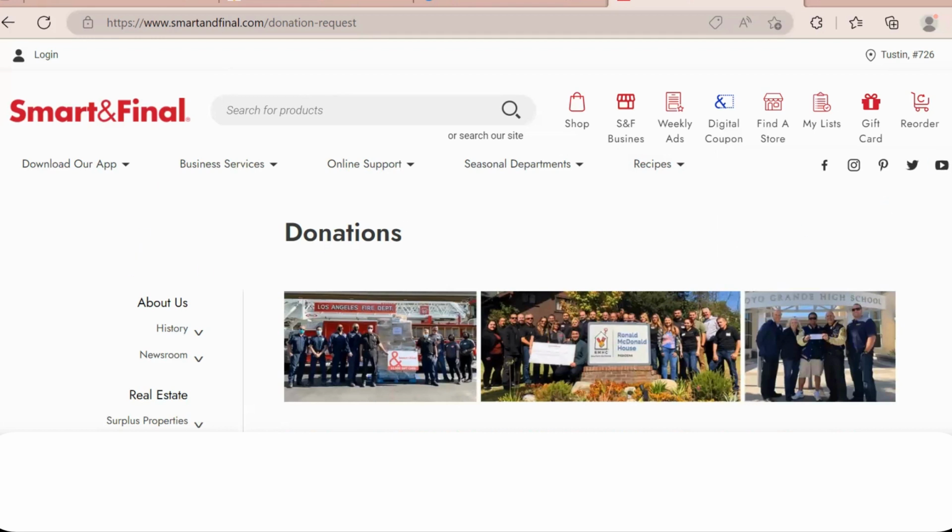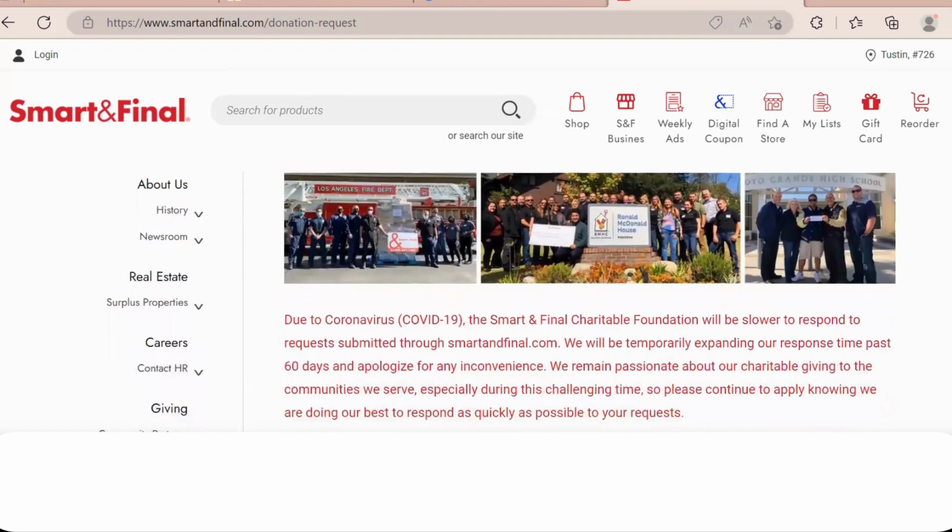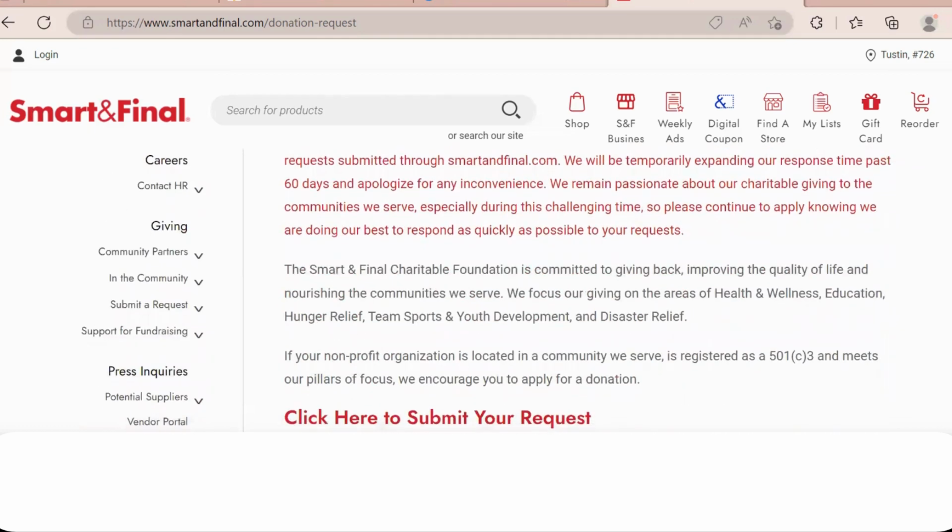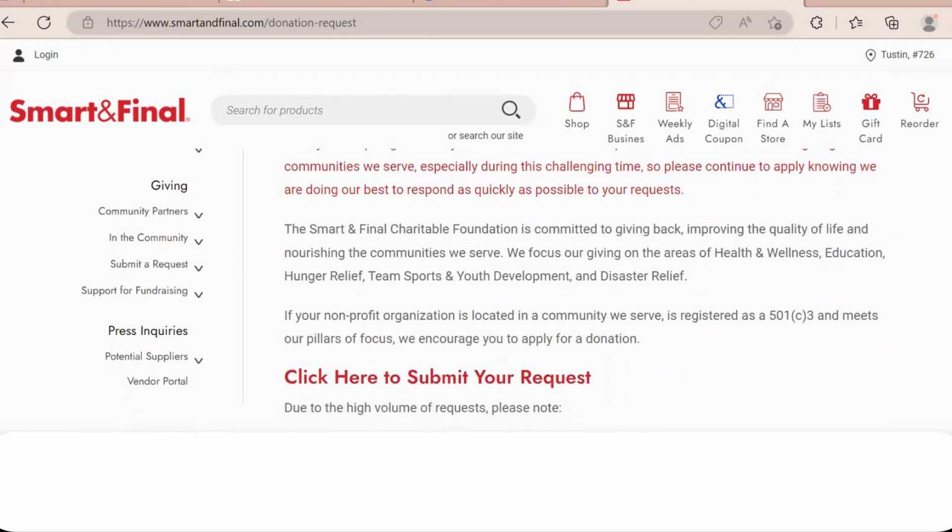So we come to the website, Smart and Final. The Smart and Final Charitable Foundation is committed to giving back, improving the quality of life, and nourishing the communities we serve. We focus on giving in the areas of health and wellness, education, hunger relief, team sports, youth development, and disaster relief.